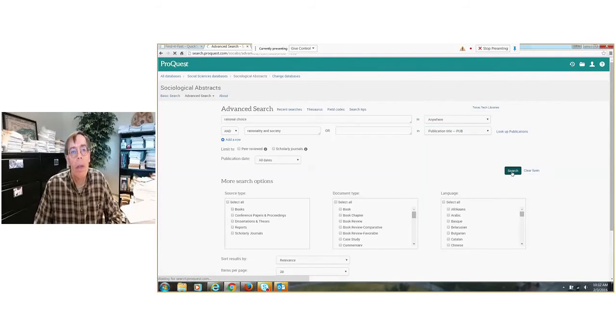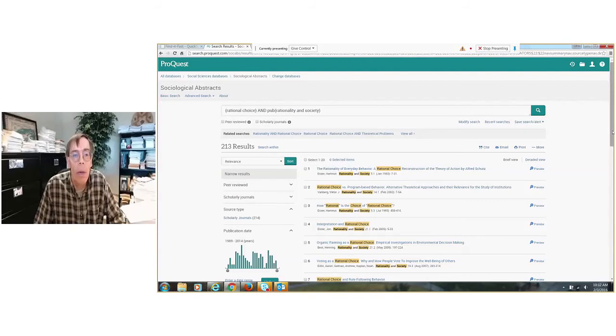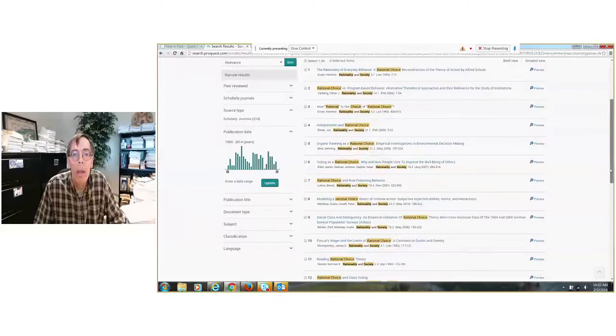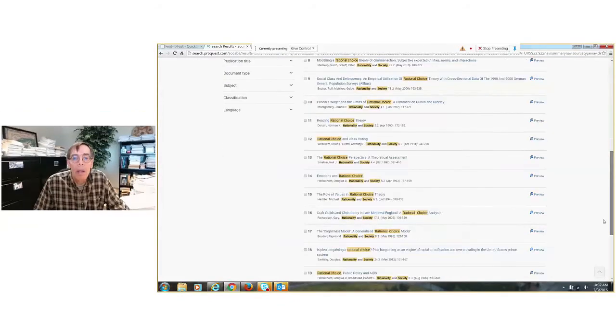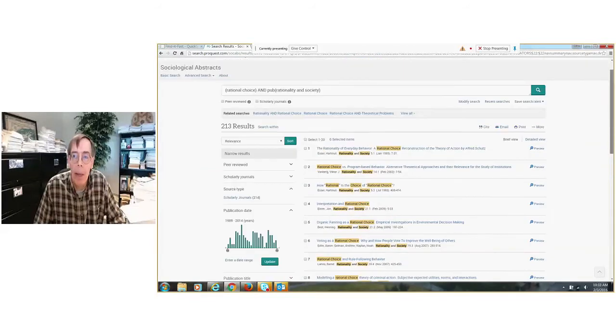And now it's searching for research having to do with rational choice, but only limited to that one journal, only to Rationality and Society. And again, it's found 213 articles, and if you scroll down through your results, they should all be from that same journal, all from Rationality and Society.